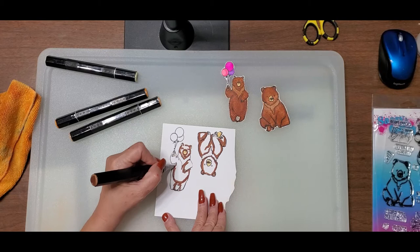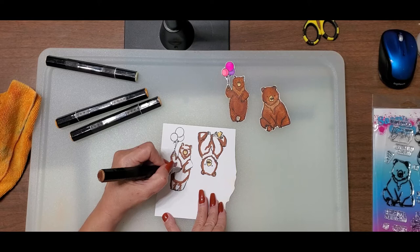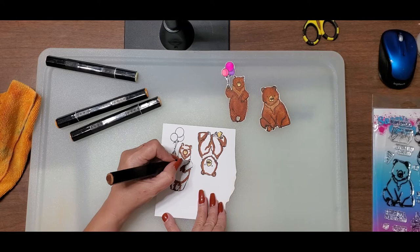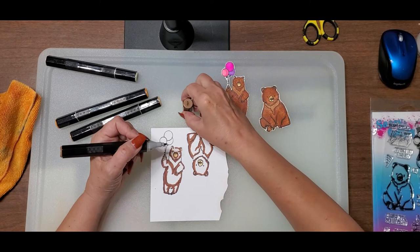You're going to see me give this bear a tummy — there, he's got a tummy. That makes him a little bit rounder and makes him look more like a bear, like a real bear, even though he's a cartoon bear. Remember, limbs are round, so you want to think in circles. This is your darkest color — for me today, that's TN7. The TN2 is the very lightest, just for his muzzle.